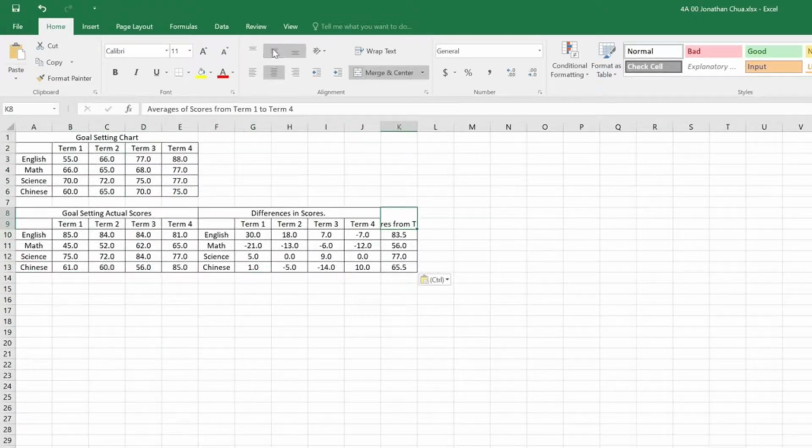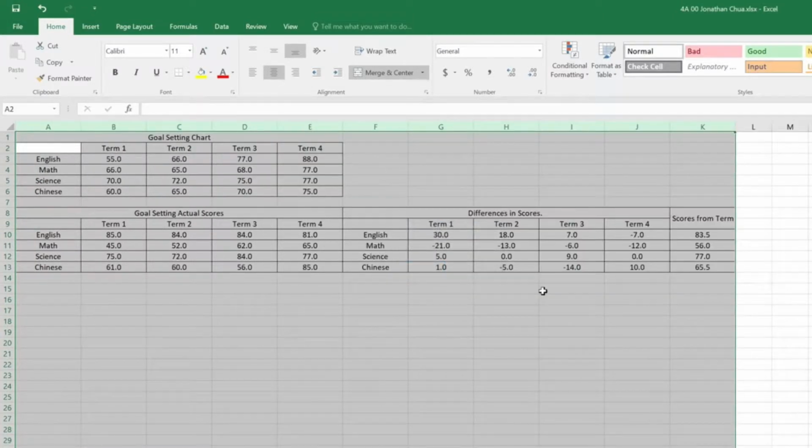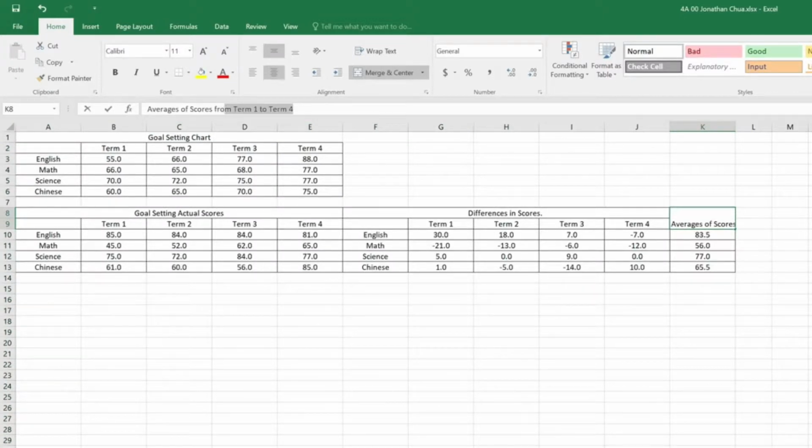Okay, let me centralize this in the middle. Now let me expand the tables here so we have a clearer look at them by changing the column width. Okay, now, in today's example, we're going to be using the tables that you've created over here to create your own graphs. Now, let me show you the very basics of what we need to do.